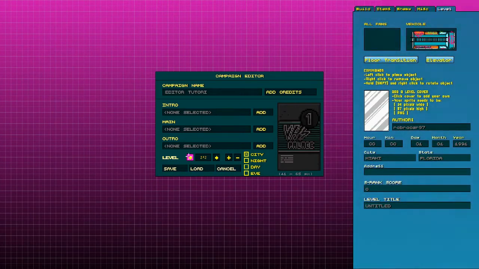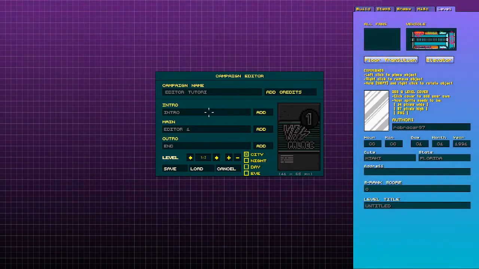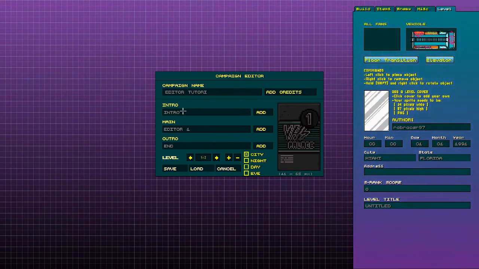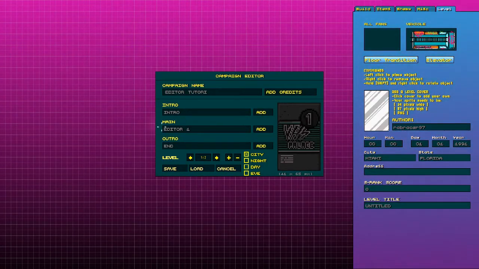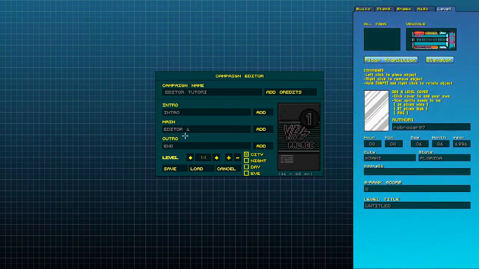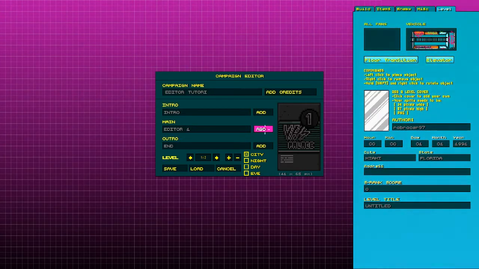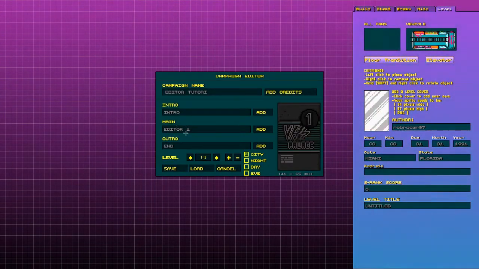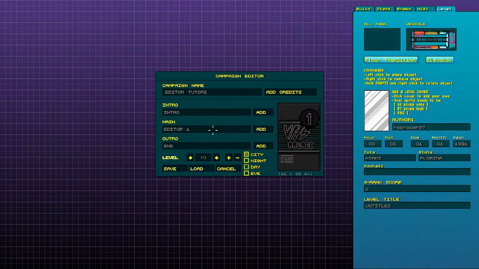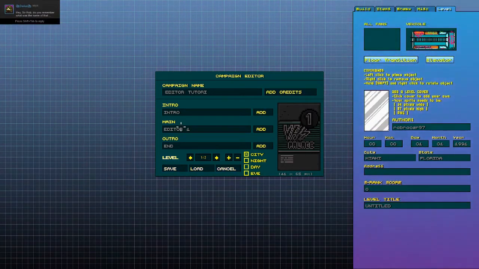Another thing is, if you open up the original intro, I should have renamed it like intro 2, so you obviously know the difference. But say I find the original intro, or there's something on editor 1 that I want to change. You have to change it through the single level and save it, and then go back and click add and find editor 1 again and select it. This will be the exact level that you made when you clicked add. So say I delete everything off this level in the single version and make something totally new. If I go back to the campaign, it'll be the original thing.